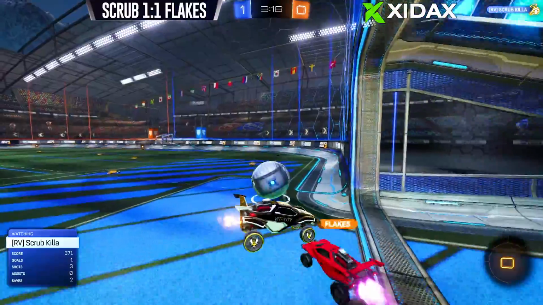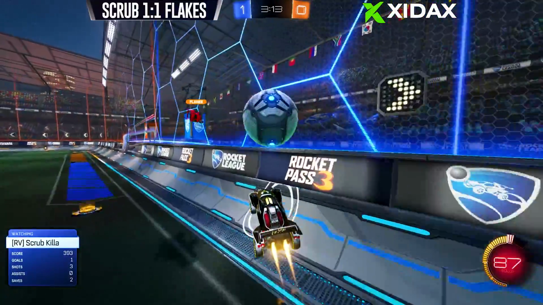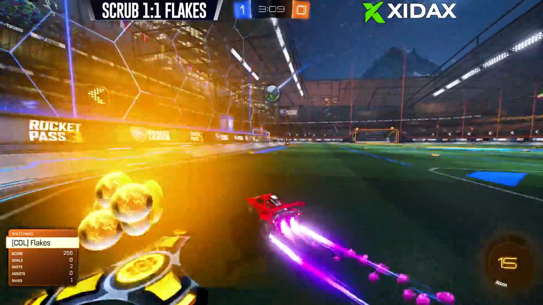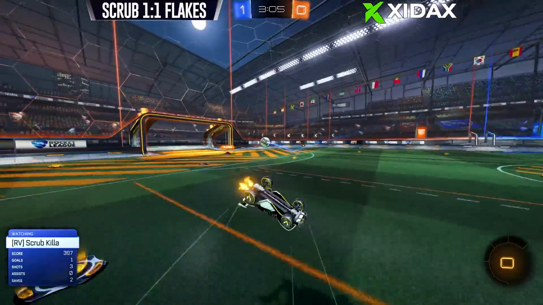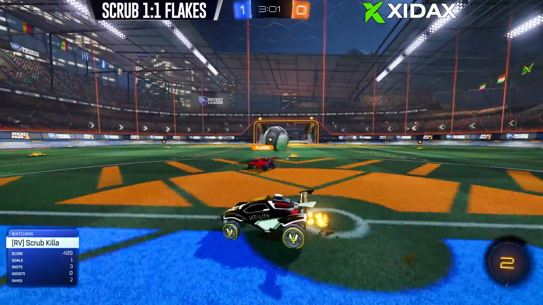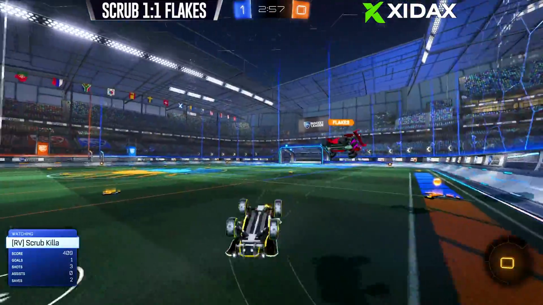But Killa's goal line defense looking impressive, and the boost is about to spawn. He knows it's coming up soon. There it is. So once again, great awareness by Scrub of the respawn time of the big boost. Second time that he's picked it up right as it appears. His ball pressure has been significantly increased this game. He's not wanting to give Flakes a lot of space.